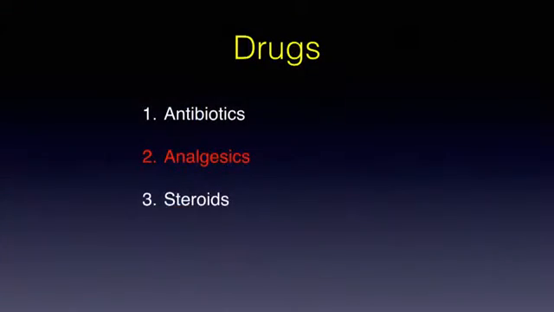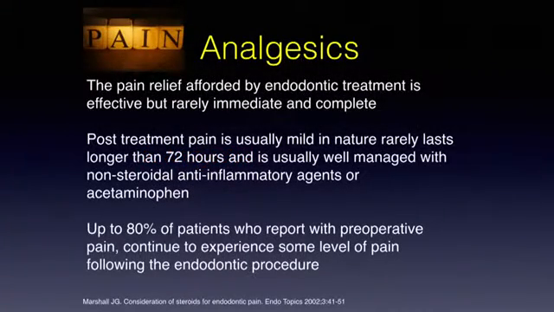I prescribe the 5-day course, which has the patient take 2 tablets the first day and then 1 tablet the remaining 4 days. The next drug group we're going to talk about is analgesics. Endodontic treatment is very good at relieving pain, but it rarely stops it immediately. Most postoperative pain is mild and usually lasts 24 to 72 hours.